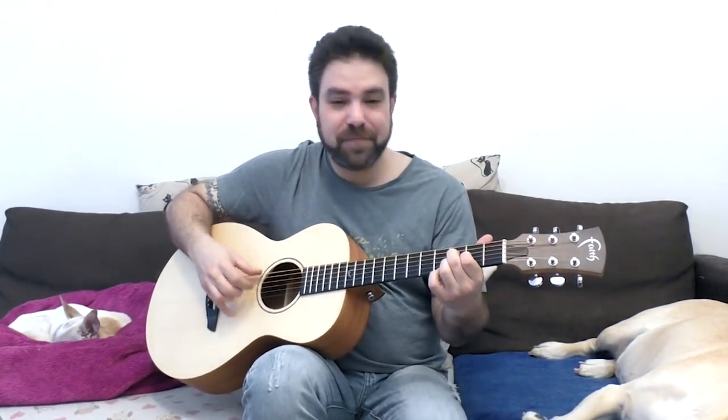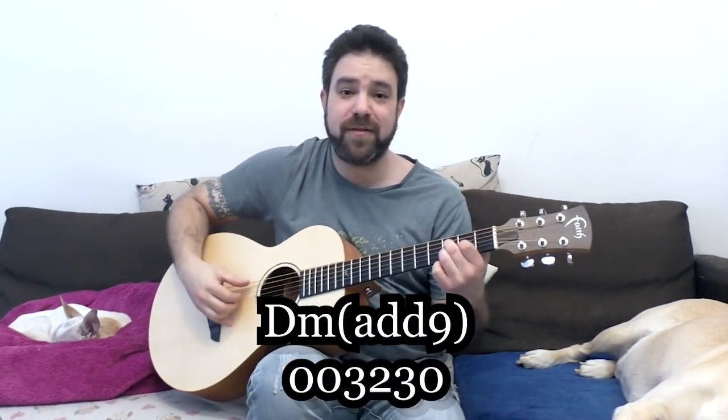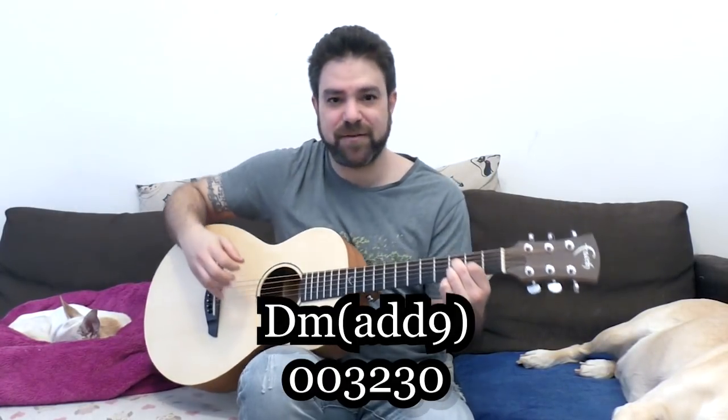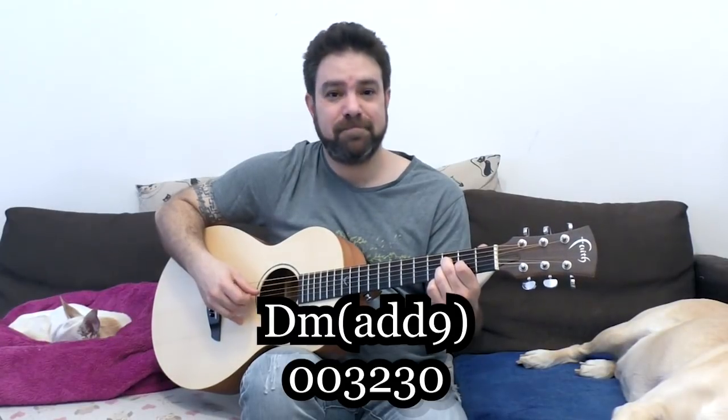The way to do that is to play D minor like this. We're going to focus on strings two, three, and four — strings B, G, and D. Those are going to be our chord shape strings. So D minor: we're going to take the F note, three on the fourth — on the D string. So we're going to play three, two, three on strings two, three, and four. And if you play the first string, you add the nine to it — so it's D minor nine. But I don't want you to play D minor nine yet.